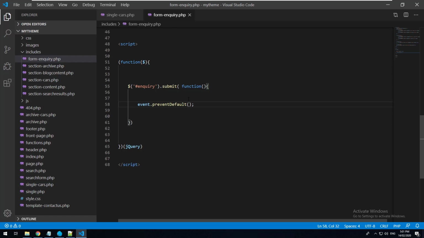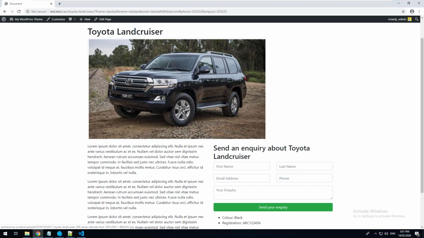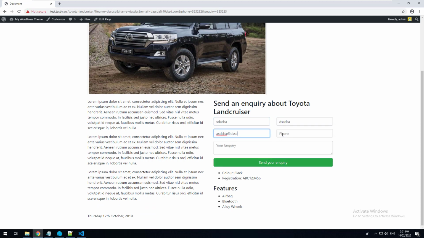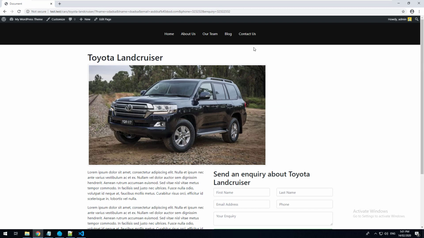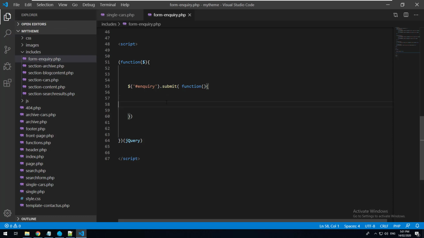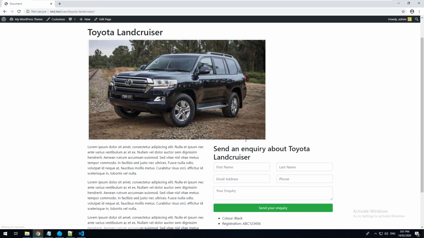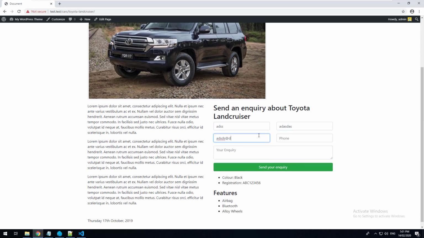If it does try to submit, jQuery will stop it so that jQuery can handle it rather than doing a standard post request. So if I just take that away and we type something in here, hit send your inquiry, you'll see that it will refresh the page. We do not want that to happen. So I'll just go in here, add event prevent default, refresh it again, and see what happens now.